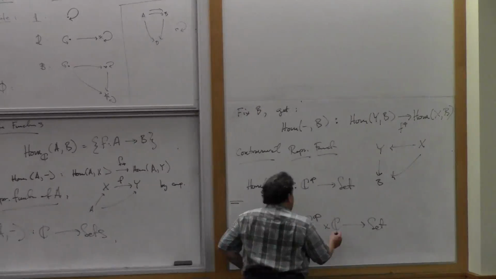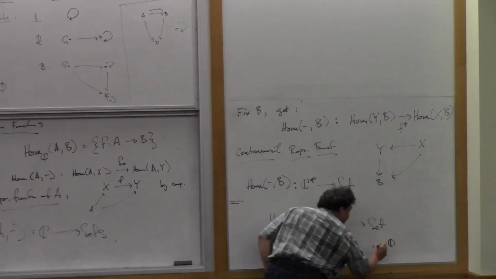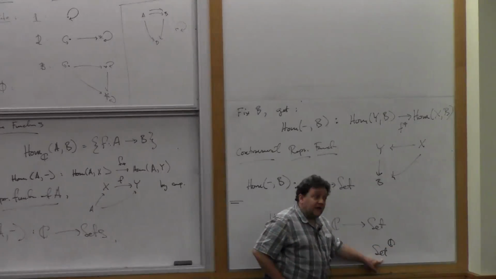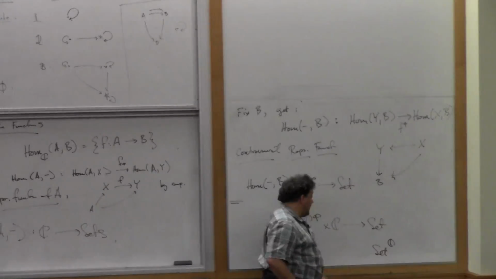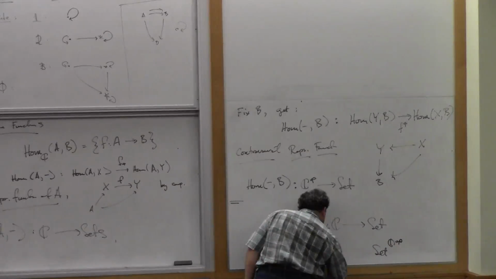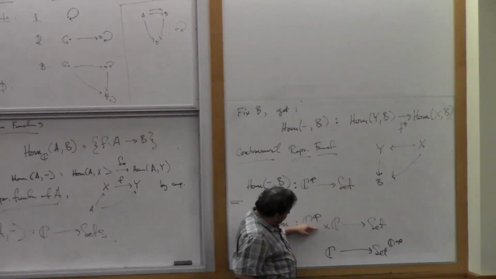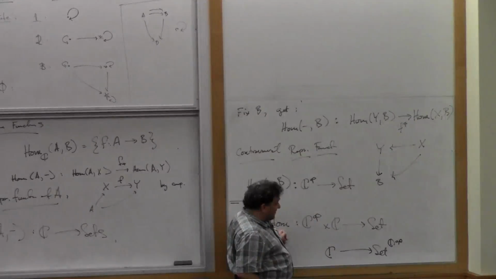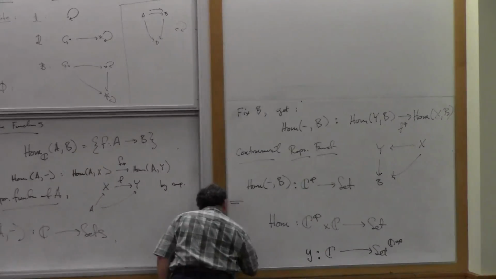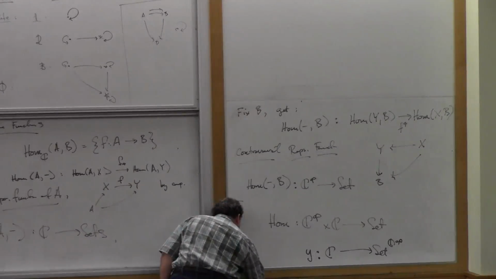And later on, when we have a little bit more information, we're going to start looking at things of the form set to the C, the functor category, the objects of which are functors from C into set. The arrows we have to determine, those are called natural transformations. And then we'll see that, for example, we can have contravariant functors, and we can have C itself maps by this operation. It's basically the currying of this HOM functor, and that's an important map called the Yoneda embedding. So by the third lecture, we'll have the all-important Yoneda embedding.